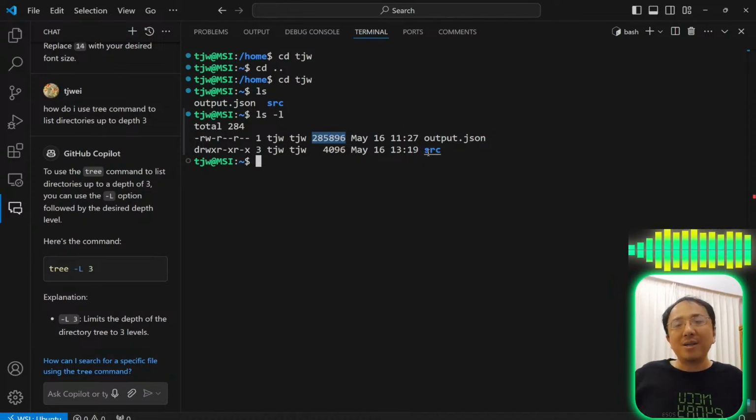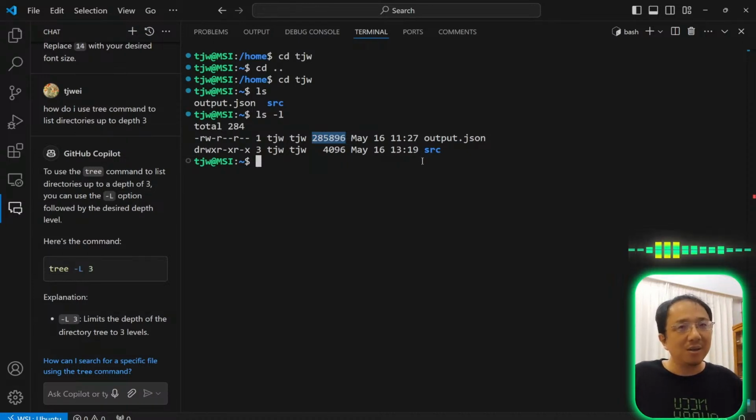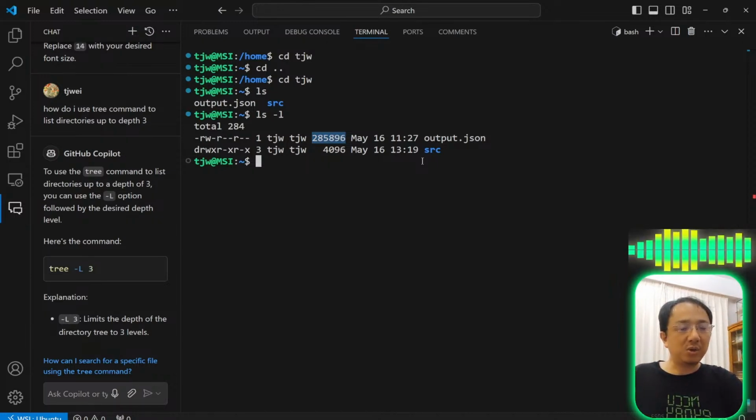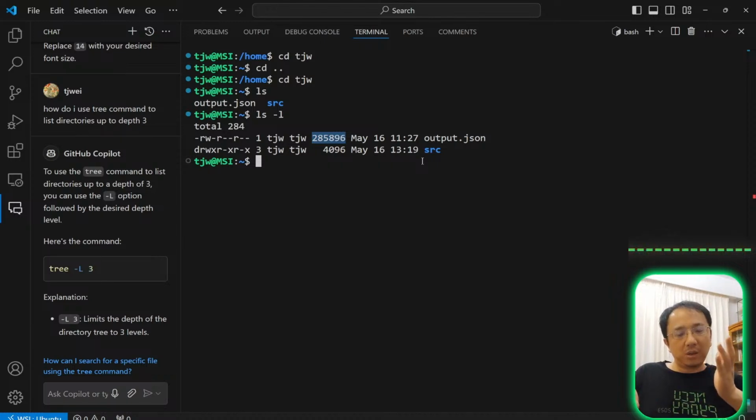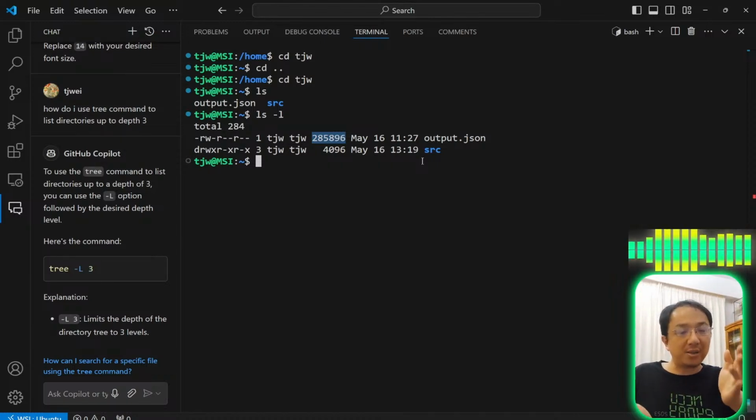So what about SRC? SRC is a folder. Why does a folder even need a size? Because a folder still needs to store some information. If you need to store some information, then it will occupy some space on the disk.